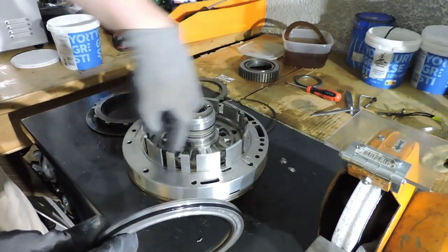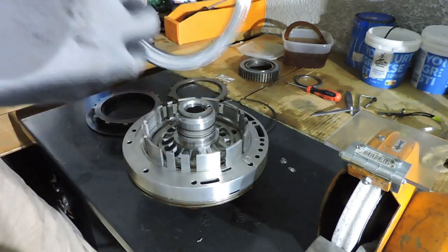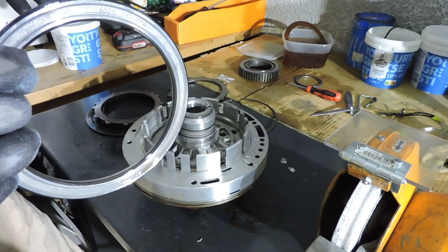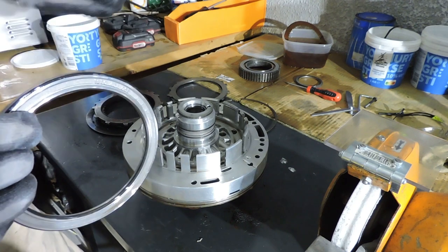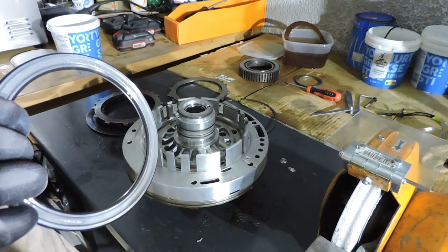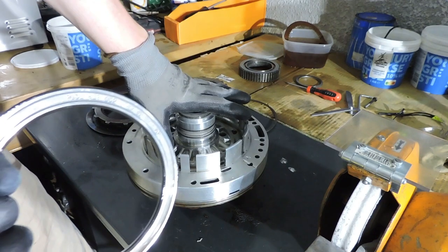You don't have to do anything right here if you're not checking out your pump internally. A reason not to check your pump is if you've been driving your car for, let's say, 200,000 kilometers, and you want to rebuild your transmission, but your pump is okay. You have good pressure, you have no noises, the general drivability of your car is okay, which is a reason to believe that your pump is still okay. In that case, you can leave the entire pump house the way it is right now.